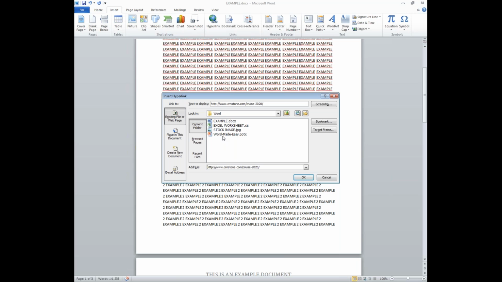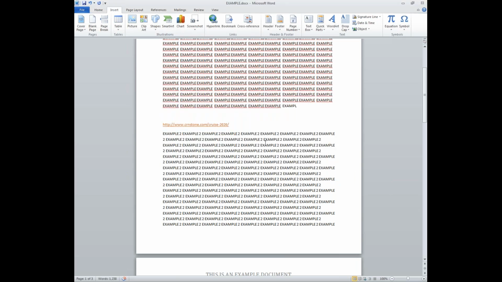This is actually my set of documents for this Word presentation here on the flash drive I've got plugged into the computer. But if you wanted to create a link to an existing page, you would click this existing file or web page section here, add the current folder in here. But under address, you're going to put the full web address of what you're trying to link to and hit OK. As you can see now, the text is orange because of the format that I've been using.